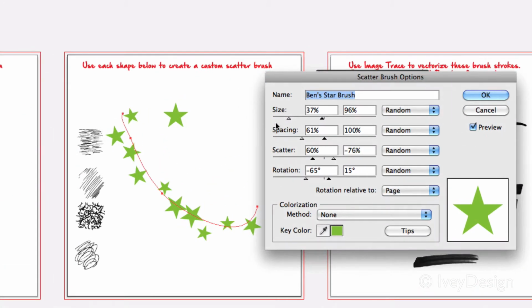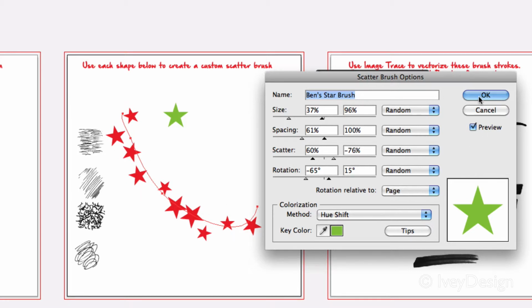Notice at the very bottom, my colorization method is set to none. This means it's only going to keep the key color that the object originally is, in this case green. What I want to do is to change the color based on whatever I have selected. And there's a couple of different ways of doing it. You can change either the tints and shades, or you can completely shift the hue, the color that you have. And that's what we want to do with this one. With hue shift selected, now my color will shift to whatever selected color I had, in this case red.